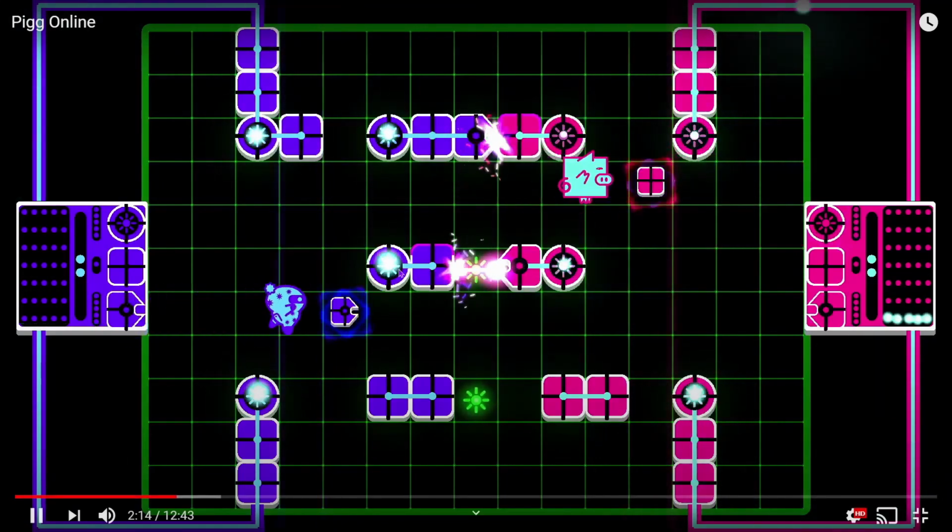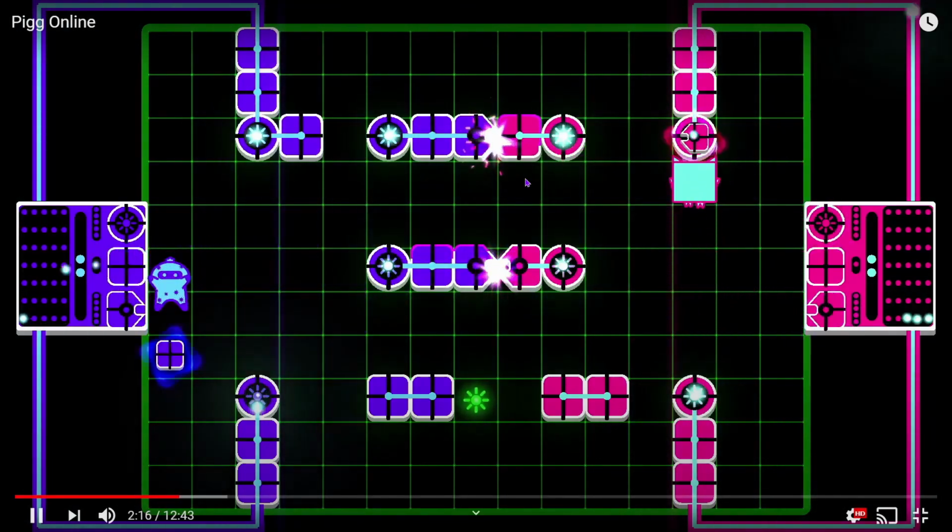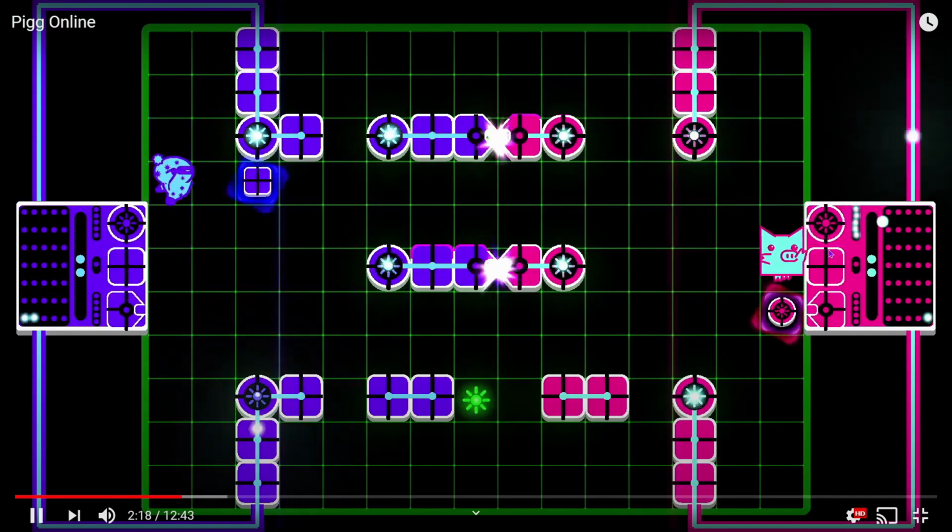And again, any walls you're replacing in here, it's better to build your foundations rather than sell them, which is what Pigg keeps doing.